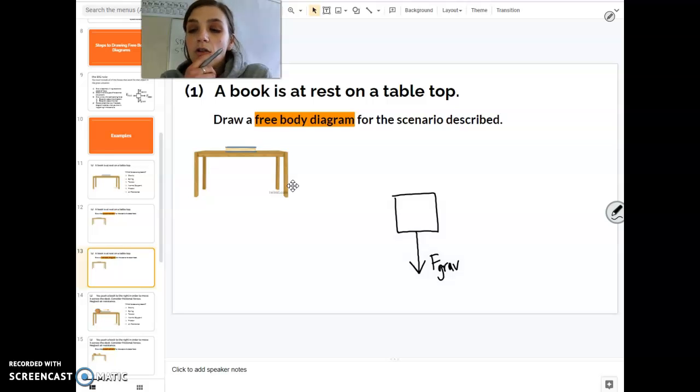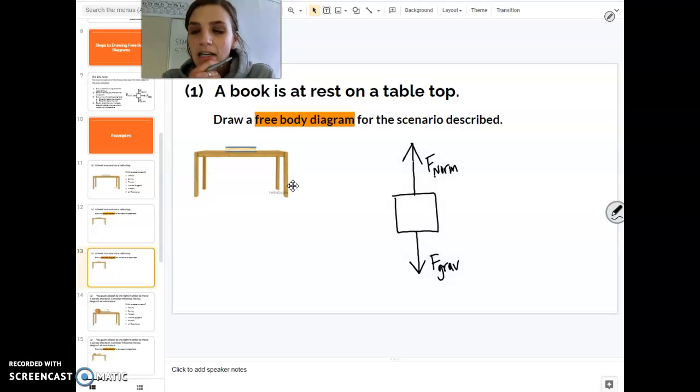Remember, the normal force is the thing that is supporting the book. And the normal force acts in the opposite direction of gravity. And so in this case, we're going to draw an arrow that is of equal length, do the best that you can, about equal length, opposite direction from the force of gravity, and we're going to label it F sub norm, or the normal force.